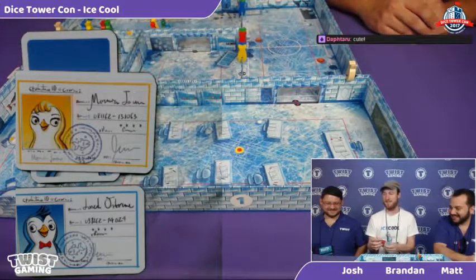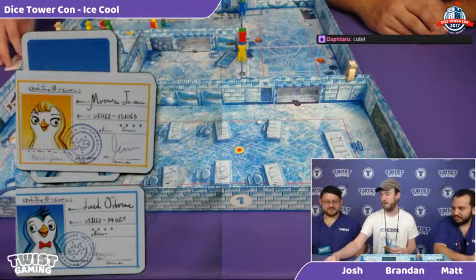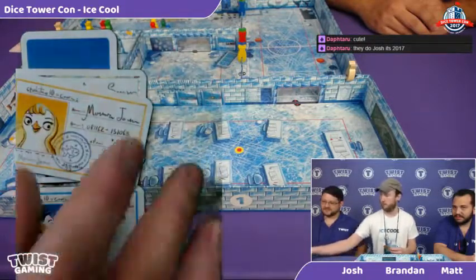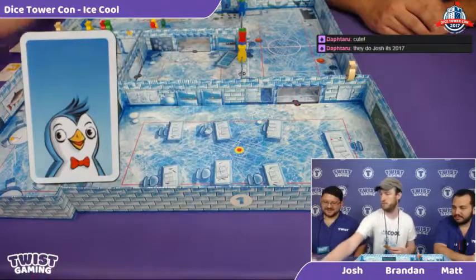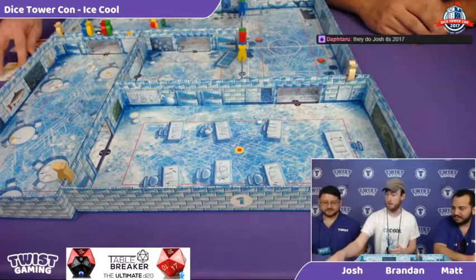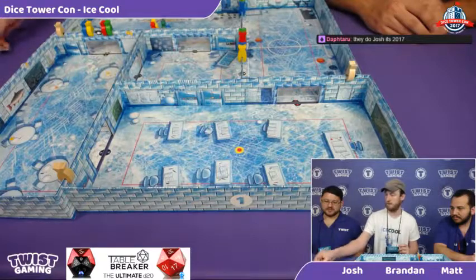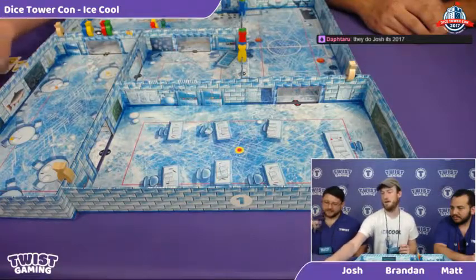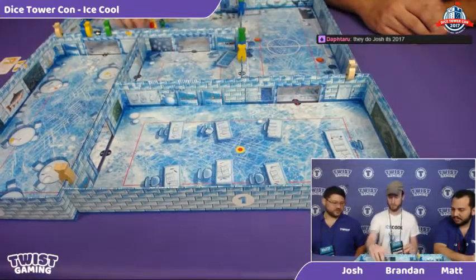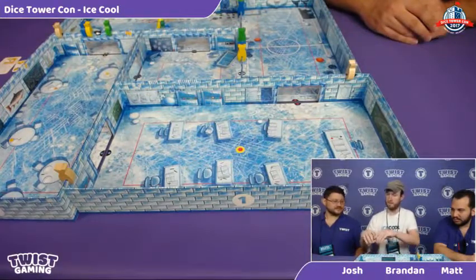So I place all these penguin cards in a row because this will be our player order. Are each of us represented by one of the colors then? Right, exactly. So in a 3-player game, we wouldn't be playing with one of these colors. Let's just say, I think we all identify as male here, so let's switch to the male side. Okay. And then I would take the red off because we wouldn't be playing with red this game. No red fish required or a red penguin.